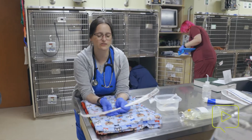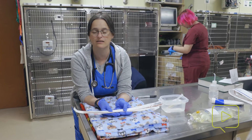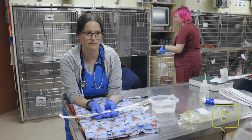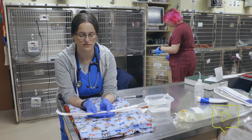You want to use the largest bore tube that you can for the size of your patient, because you're going to be less likely to introduce this into the airway — into the trachea — with a large bore tube. But you also don't want it to be too big for the esophagus. So you kind of have to eyeball it based upon the size of your patient and what you would expect for the size of their esophagus.